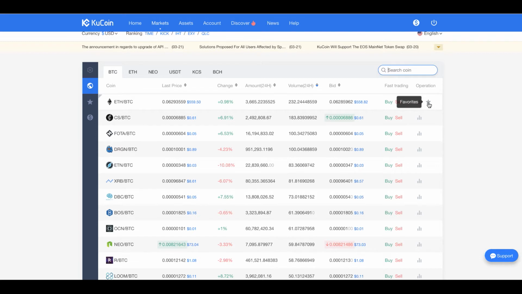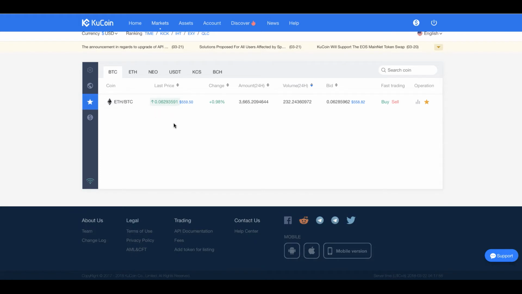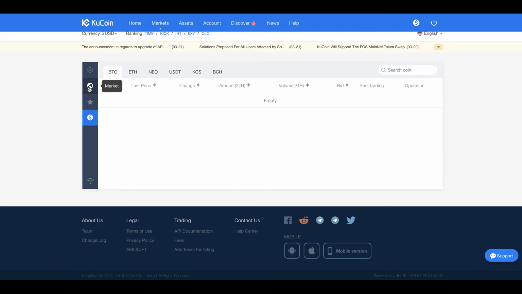Well, first, let's look and see here. If you want to add a favorite, you simply click that star over here and it'll be added to your favorites right here. So you can get a quick view of the coins you're actually trading and you won't have a lot of noise around that. And here they have the hold for any type of order you have. If it's actually sitting there, it'll show you that as well.